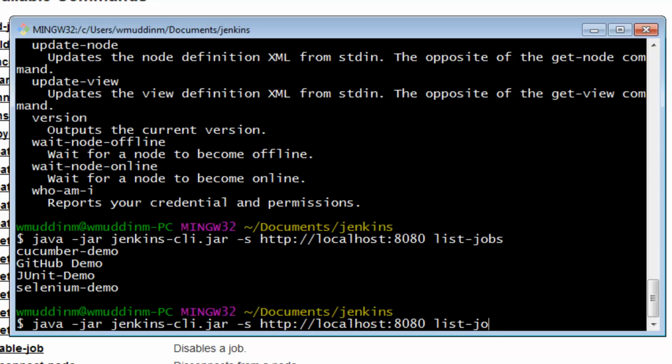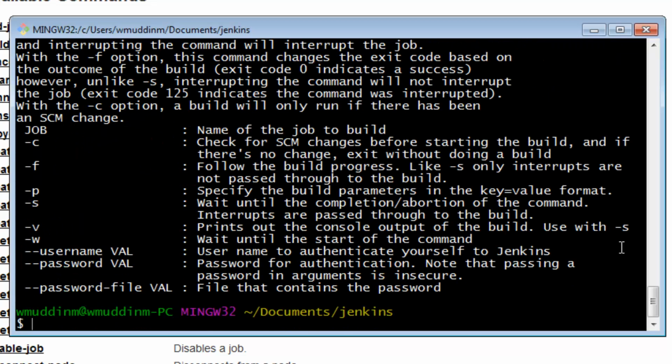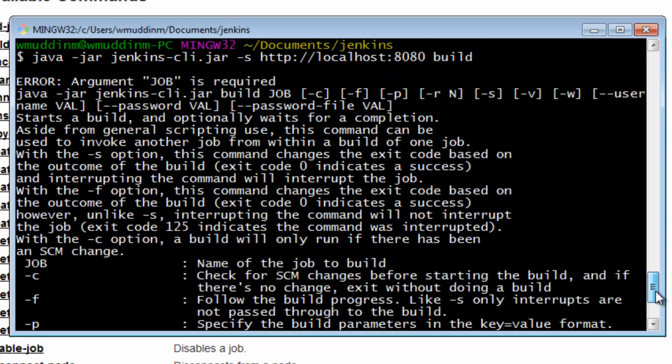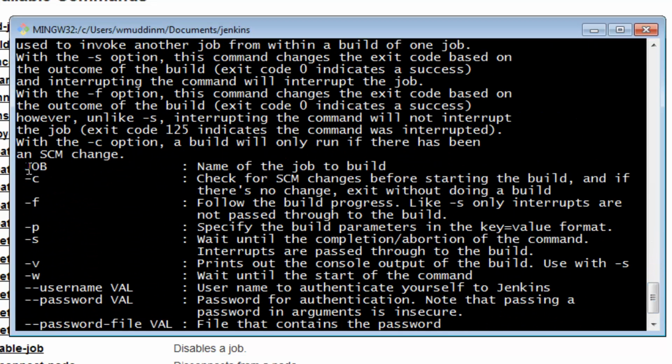Now we did just list all of our existing jobs. So I can say something like build. In this case, I would assume that I provide a job name. But let's say for a moment that I don't know what I'm actually supposed to provide. If I just hit enter, then this actually tells me what sort of parameters I should be expected to pass as part of that build command. We can see that when you run the build command, you can pass in a job as well as all of these other values. And job is referring to the name of a job.